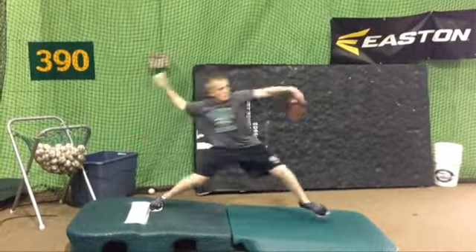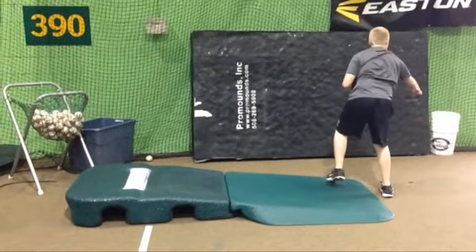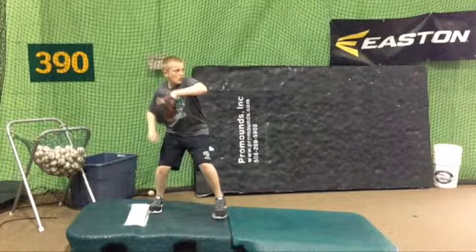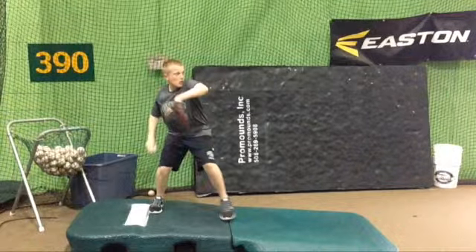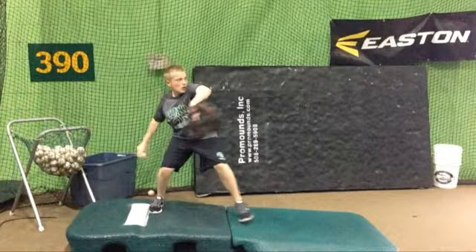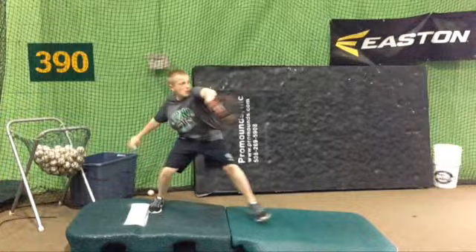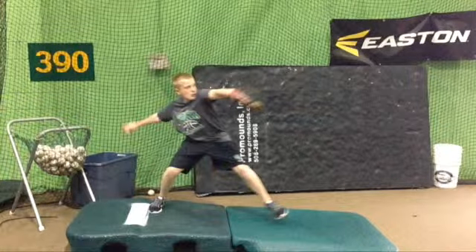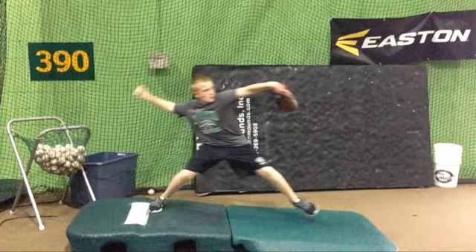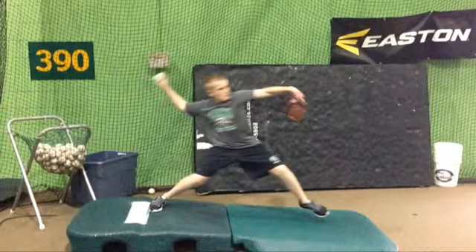My hands get this far back behind my back shoulder. It's going to take me a real long time to grab on the shoulder — you can have that point when I have to hit the ball, especially if the ball is moving at a pretty good velocity. You can get away with it on a tee because it's stationary. You can catch up to a ball that's stationary, but it's difficult to catch up to something that's moving.